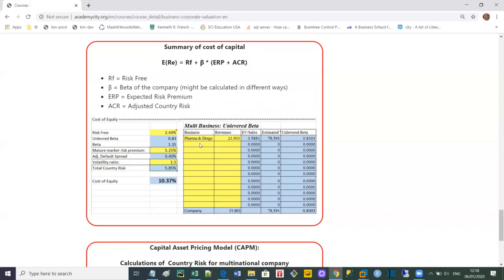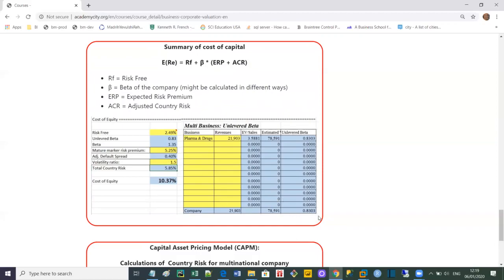But if I had a second segment that I'm operating in, I would have revenue there, and then I would have a total value. Let's say, just for the example, the beta of the second segment is riskier, and let's say it's 1.5. The total unleveraged beta will be a weighted average of those two, using the market value, or the estimation of the market value, of those two segments. So I will get a different number here. You can play with it in your Excel. Here in the slide, I cannot do that.